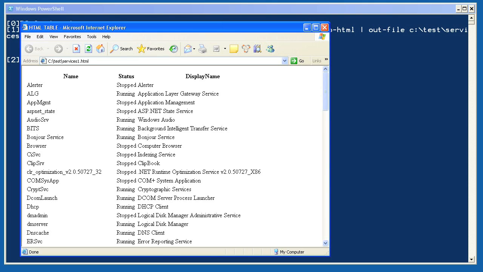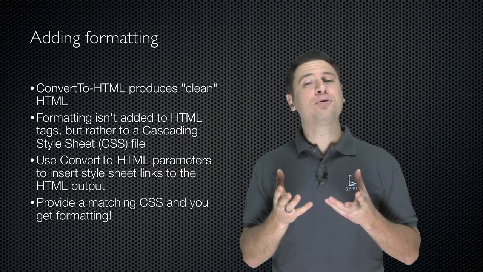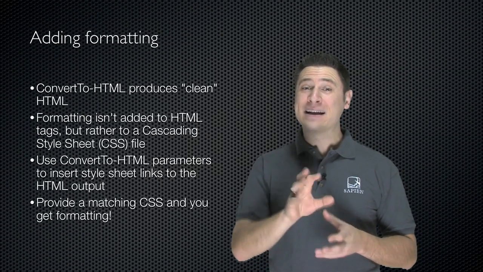It'd be very easy to assume that this was all ConvertTo-HTML could do. And that's why reading the help is so important. You find out a lot more about what cmdlets can do. So that's some pretty plain HTML. And that's the deal here.